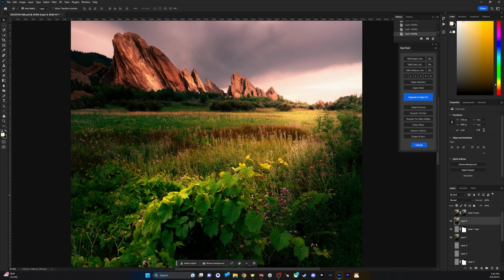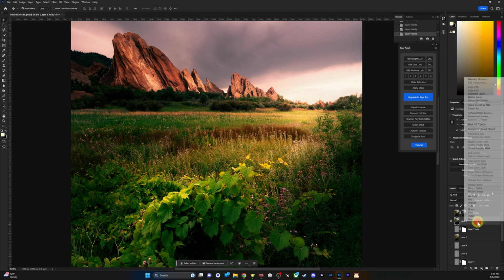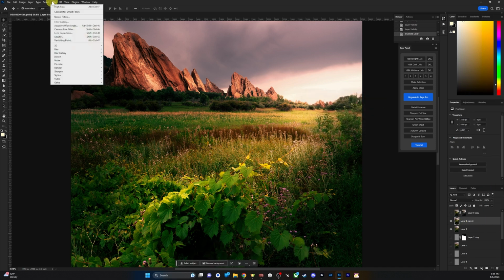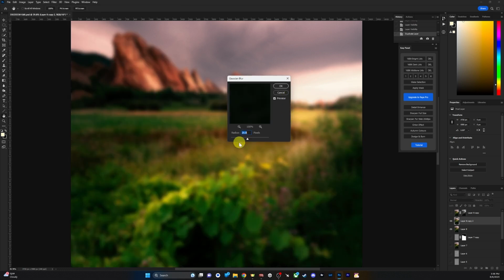So now that we're done with all that, and we have one good layer that's all color graded and sharpened, it's pretty much ready to go. We're going to do one more thing, which is the Orton effect. So we're going to, again, take this layer and duplicate it. So we're going to have two identicals again, but this time we're going to go up to Filter, Blur, Gaussian Blur. I usually leave this between 20 and 25 for the radius.